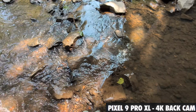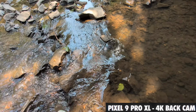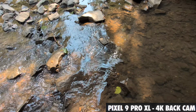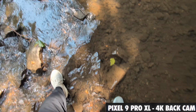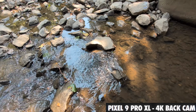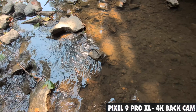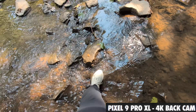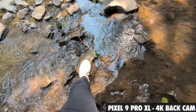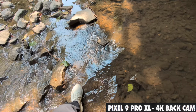Why is the water moving so fast? How deep is this? Okay, my sock is officially wet. Okay, I'm gonna have to move this leg to that one. Holy, okay, maybe I'll do this one. Okay, I can't do this. I can't do this. Okay, this foot needs to go. I'm about to fall. I'm about to fall. I'm actually about to fall.